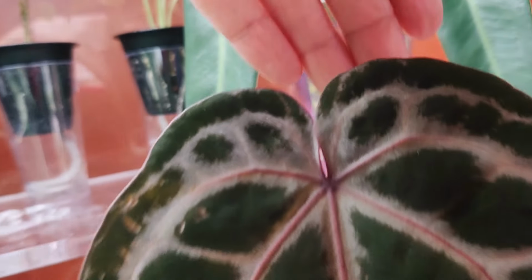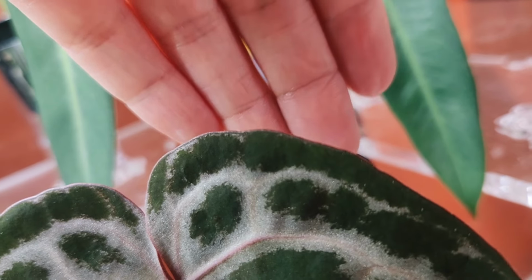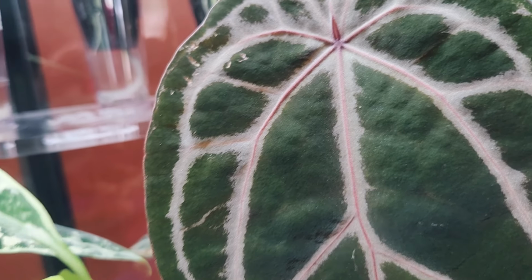We don't know what else, but look at this little baby. Look how cute he is. Oh, he went around the back. Rudy's camera shy. It's okay.